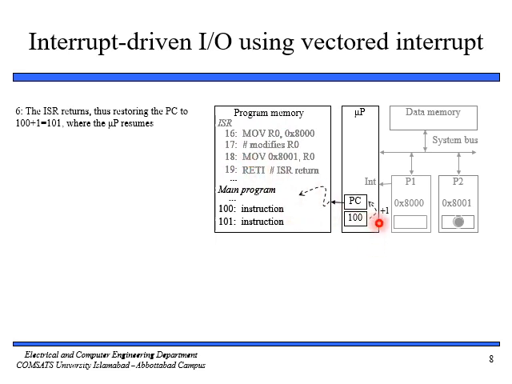PC is loaded with 100 plus 1 because we already executed instruction 100, and now the microprocessor will resume its process from the 101 instruction. So it will start executing the 101 instruction.